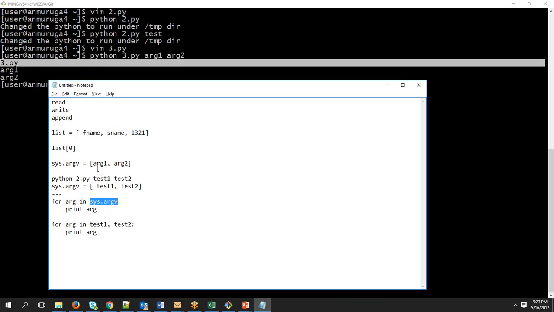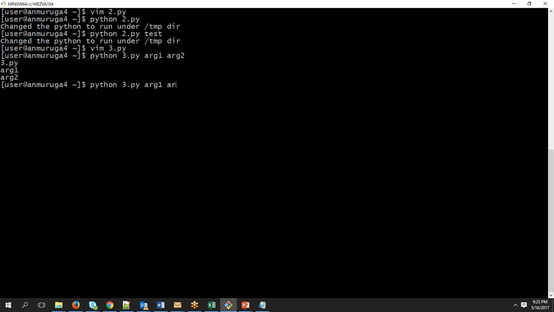So it is not exactly these two values. Whatever values you pass, it will also take this as the first element. So the very first element in your sys.argv list will be the name of the file. Okay. So even if you do not pass anything, you can see the default value that gets stored, the very first element in the sys.argv, will be the name of the file.